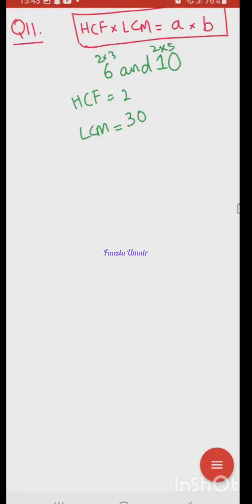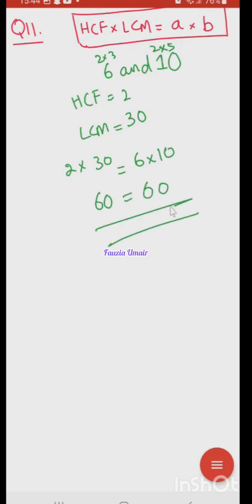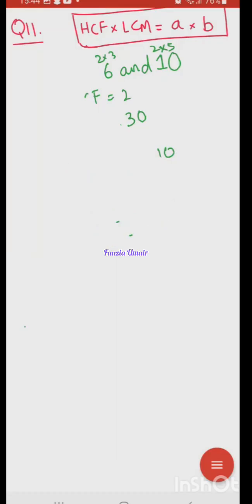Ma'am, 30. ठीक है, अब अगर आप इस relationship को देखें, अगर इन दोनों नंबर को multiply करें तो 6 into 10 है, और इसका HCF और LCM 2 into 30 है. सो यहाँ से भी आपके पास 60 आता है और यहाँ से भी 60 ही आता है. तो ये आपने याद रखना है, this relationship is very important, कि अगर कोई भी दो नंबर्स हैं, तो उन दोनों को multiply करें तो जो आंसर आएगा वही आंसर आएगा अगर हम उनके HCF और LCM को multiply करें. This is just to explain that this is basically a correct relationship. इसी relationship को हम इस question में use करेंगे, ना भी लिखते तो मैं आपको explain कर देती, but I want you to remember it.